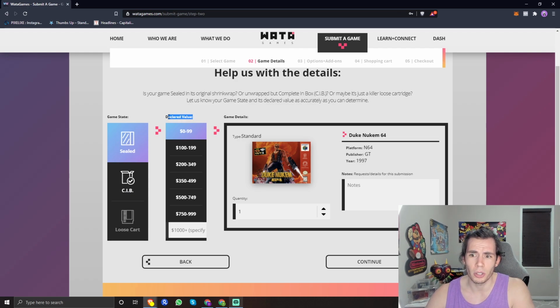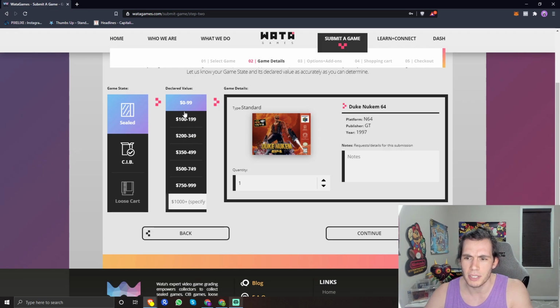The next column we're going to look at here is the declared value, and this is going to be the amount of insurance you get on your game while it's at WATA. So if anything happens to it, say, for whatever reason they damage your game, this is the amount of money that you can expect to get for it if that happens. So in the instance of Duke Nukem 64, it's going to be somewhere in this range right here.